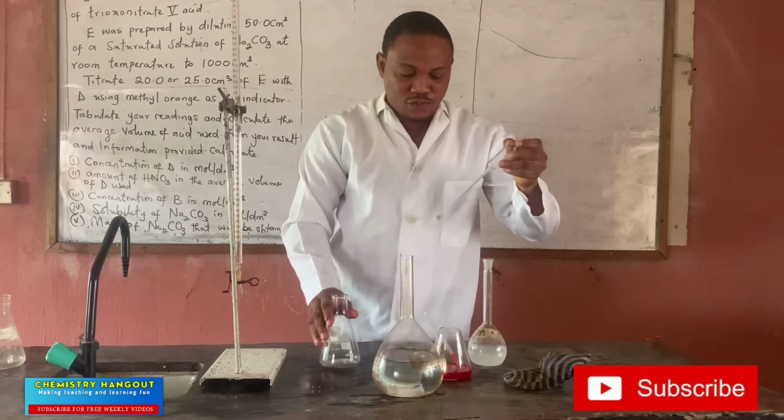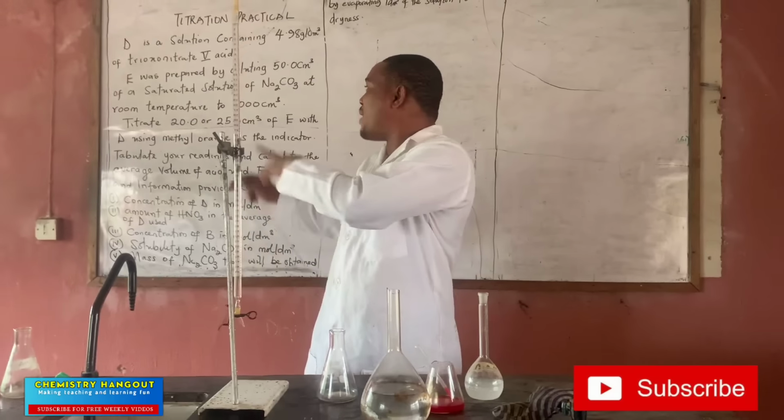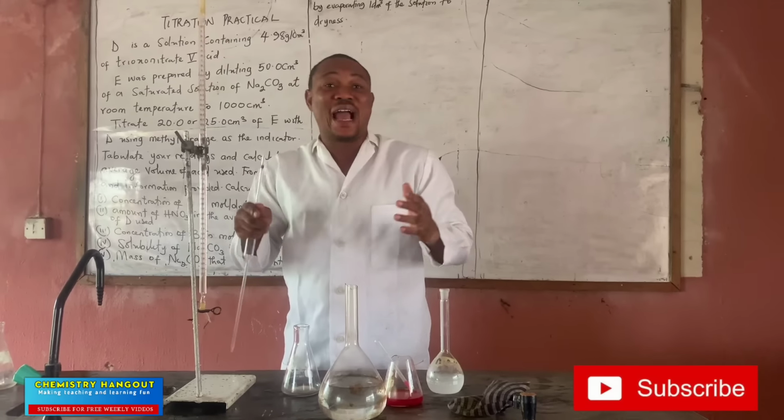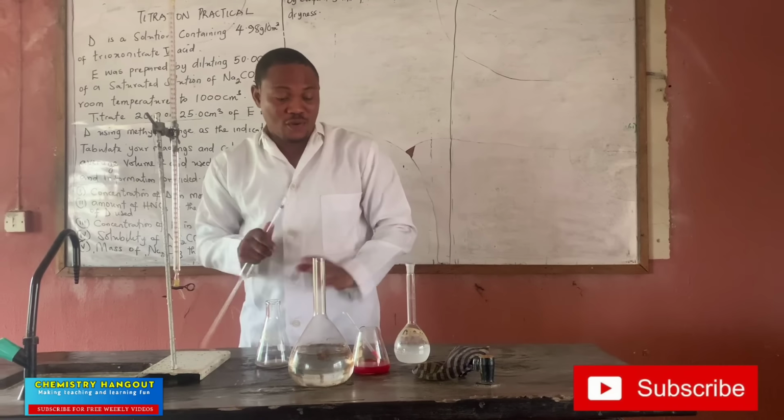So let me quickly do this. I'll just do it once so that we don't waste much of our time. I'll do it once, tabulate my readings, then solve this, then I will chip in something, because WAEC these days are trying to diversify. So the question can come in a lot of forms, but we are going to tackle it.